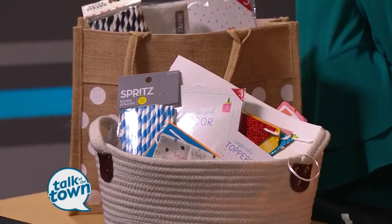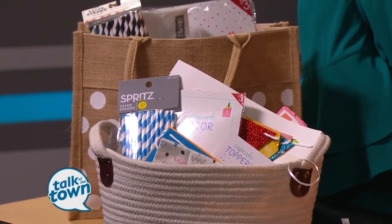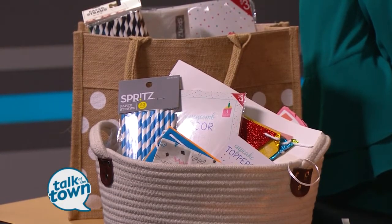I like to celebrate even little bitty things, maybe like a new job, or for my little boy an A-plus on a spelling test. So I want to show you a really fun Thanksgiving one. Maybe you're going somewhere for a Thanksgiving get-together, but you could still bring some fun things and take the pressure off the hostess by having some cute decor that you can pack flat in a portable party.